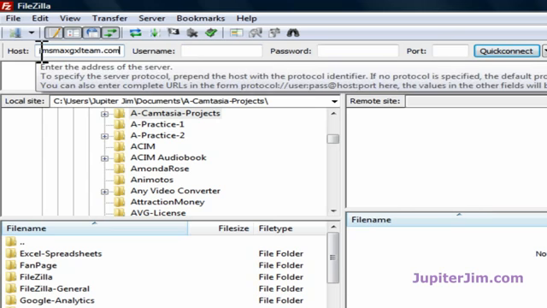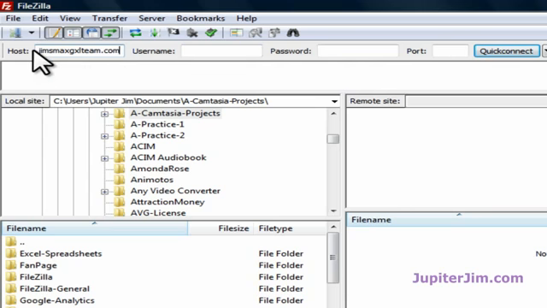Now, if that was HostGator, you'd put FTP in front of the name, FTP.Jim's MaxGXL Team.com. Then you're going to put your name here, and then the password there. The port is set to default at 21. You don't need to type that in. You can talk to customer support about that, and then you would click on Quick Connect.